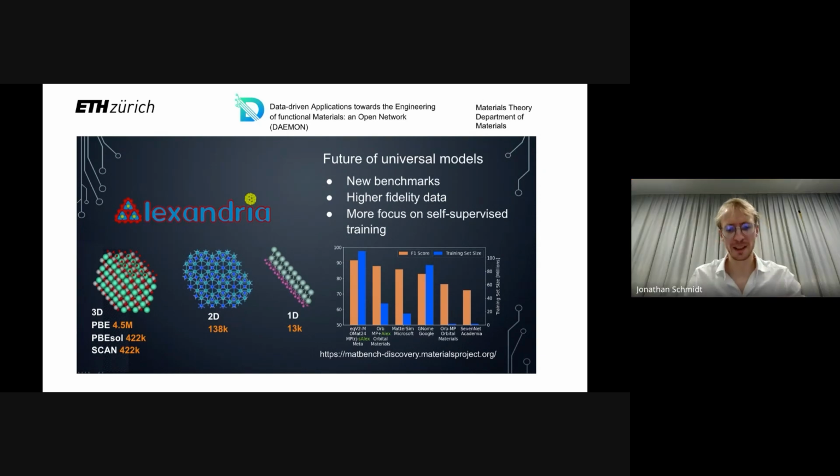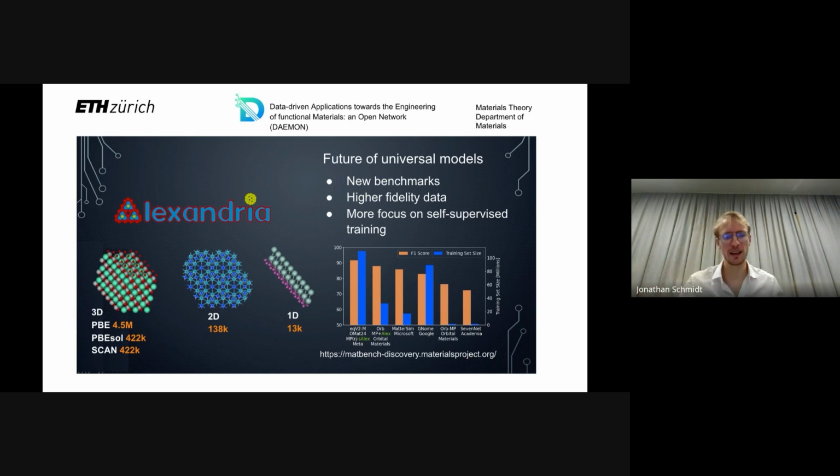Yeah. Do you have some slide? Let me check. No, I don't have a slide on this right now. I mean, the DFT is always the limiting factor, and it's much more expensive. But this is actually a little bit of a problem.